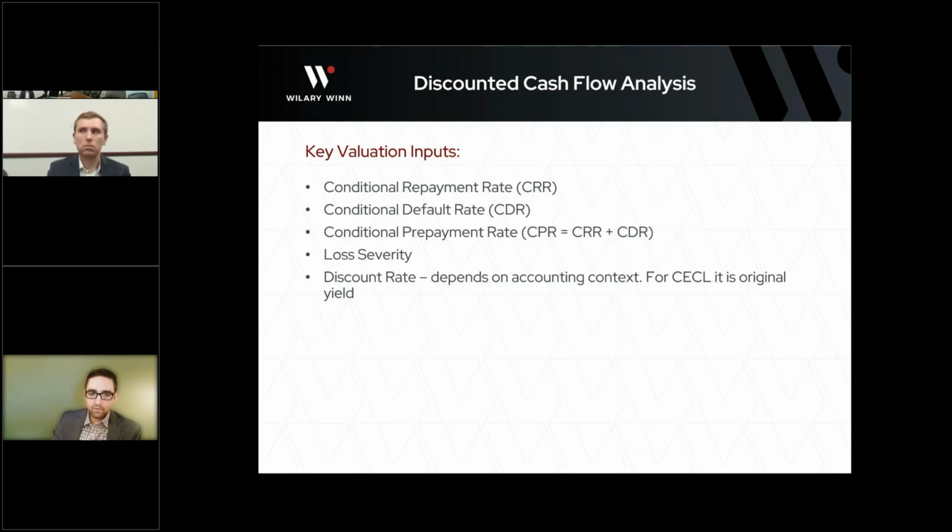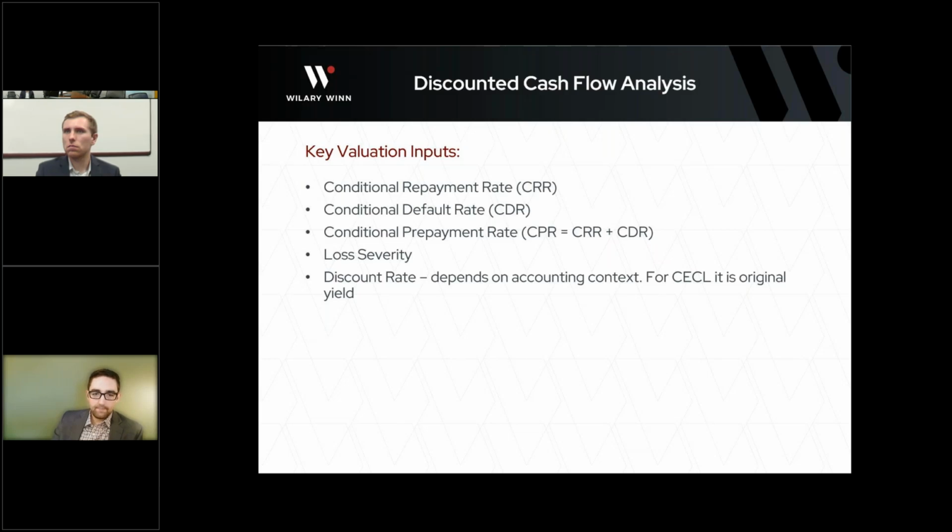First one being the conditional repayment rate. For us, as I mentioned, this is the annual percentage of voluntary prepayments, basically how much of that balance a borrower is going to pay down ahead of actual contractual payment dates. Second is the conditional default rate, which is the annual amount that we expect to default. And then the two of those combined is the CPR. Fourth is the loss severity, also the loss given default, whatever you want to call it. This is the percentage that we expect to lose after accounting for recoveries based on any collateral that we have, whether it be real collateral like a home or an auto or just a piece of insurance.